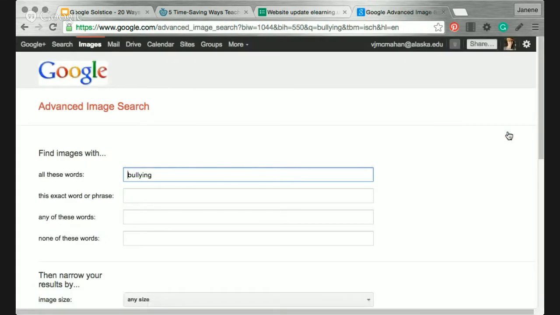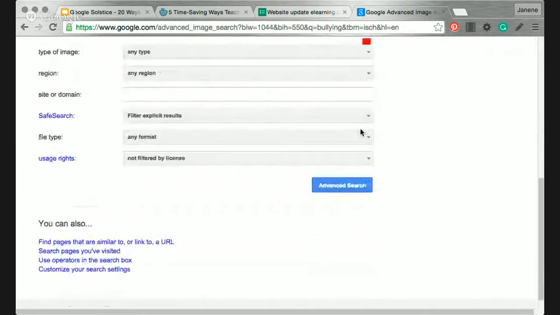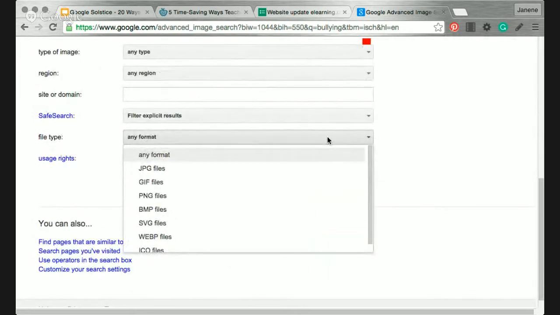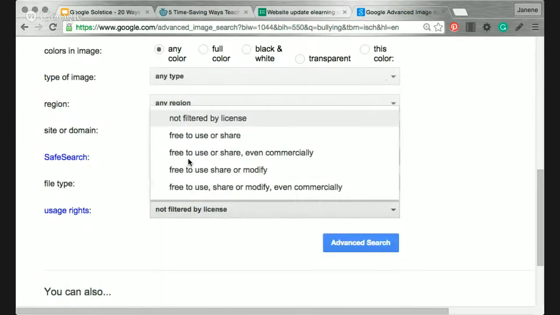Under advanced search, you have a whole bunch of options where you can look for things such as file type. If you only want to use JPEG, only want to use PNG, only want to use GIFs. But for me, I pay more attention to usage rights. That's a little small.